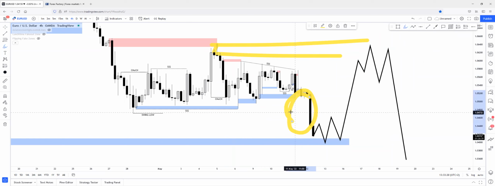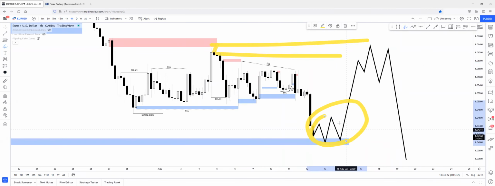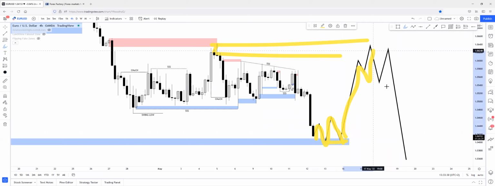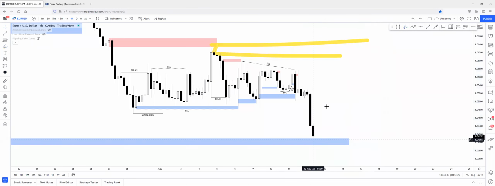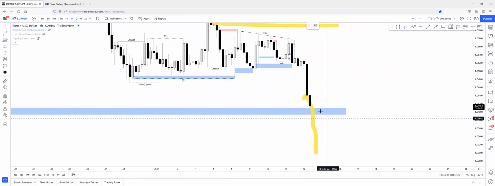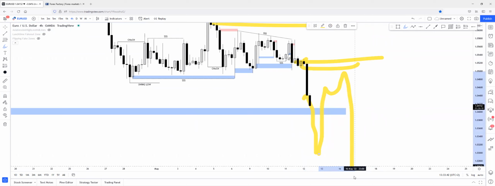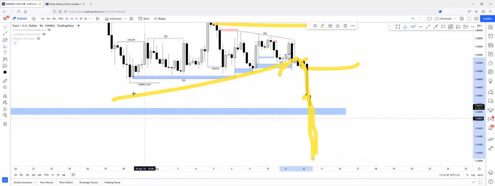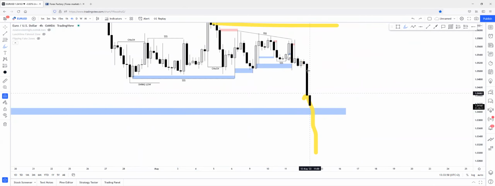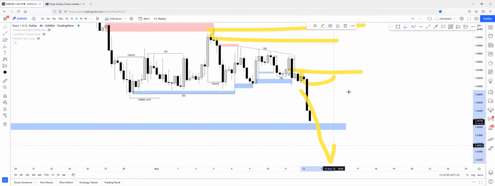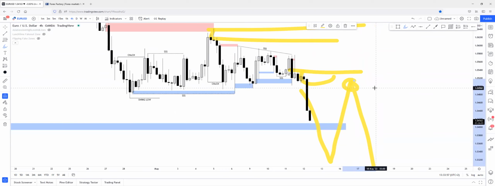This scenario only plays out if the price can't break below this weekly low point on this current push. If price reverses on the zone, then this scenario has a high chance to play out. But if price can break below this zone, so it simply breaks below the weekly low point, then I believe this supply zone will be enough to reverse price from here. Because this push was enough to break the swing low point right here. And if this push is enough to break the weekly swing low point, then this supply zone will give a reaction, I believe, and we'll see a cancellation from this supply zone.